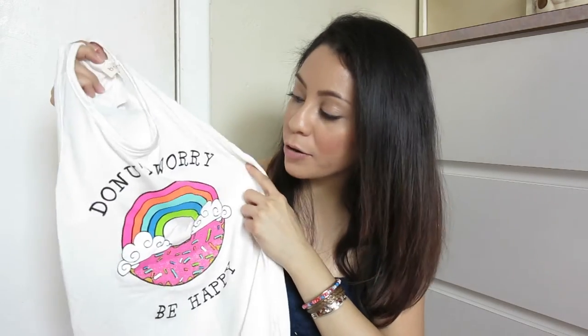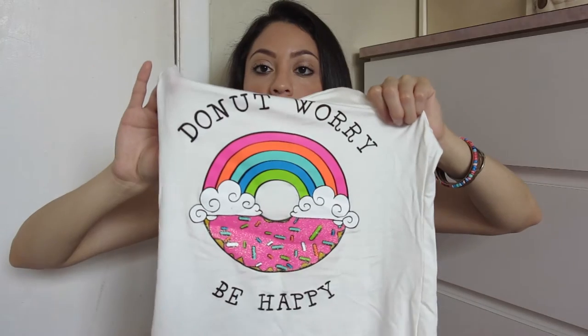We also got these silicone tongs. I like that they have a rubber material so they don't scratch pots and pans, and they're smaller than most — easier to grab food with. This one is by Cuisinart. My old one was starting to fall apart so I had to get a new one. And little Lynn picked out this item that says 'Don't Worry, Be Happy' — so colorful and very her! We got her size eight since most of her things are size seven, so she has other sizes too.